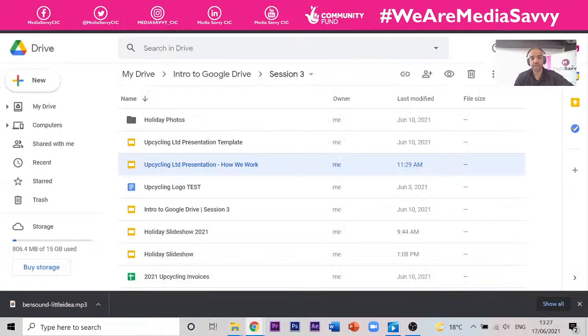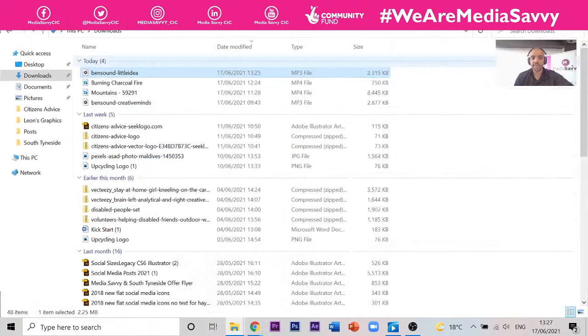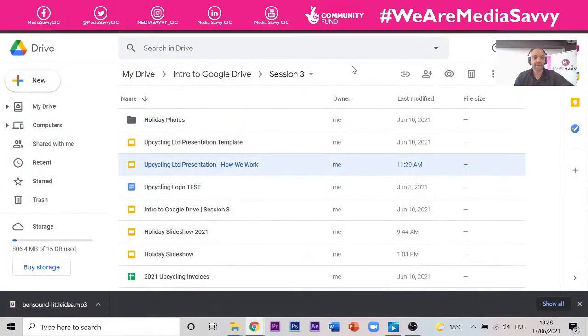Okay, now what we need to do with this file is take it to Google Drive. If you remember, Google Drive is kind of your file explorer, a bit like on a Microsoft computer. This is the Microsoft file explorer, where you have the destinations on your computer, the individual files, and the folders. In Google Drive we have something very similar: your destinations, the different sections of your account, and then the different files.